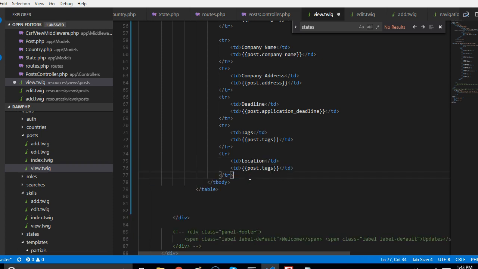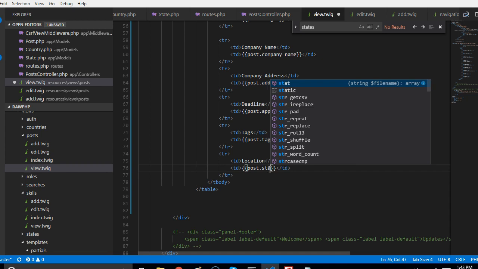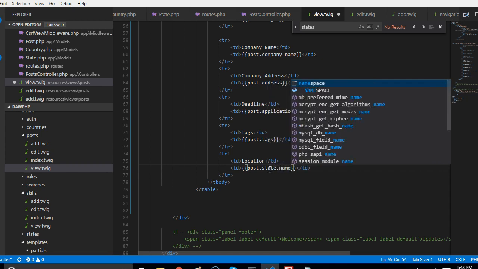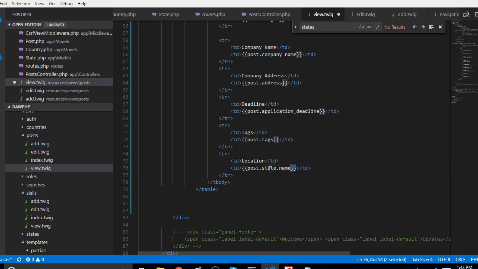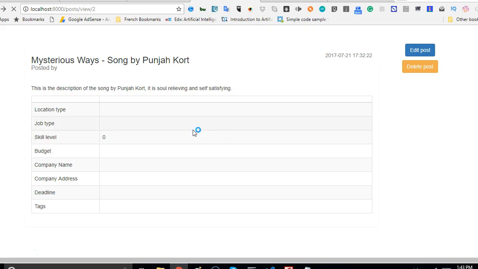Then we're going to pass this. We can just post state name, and the same thing with the country. So we'll put a comma, country name. Okay, so that sorts it out, and we're good to go.